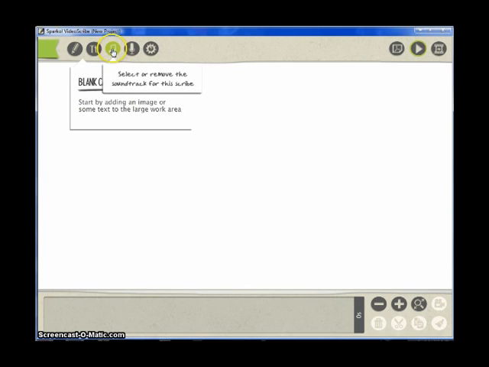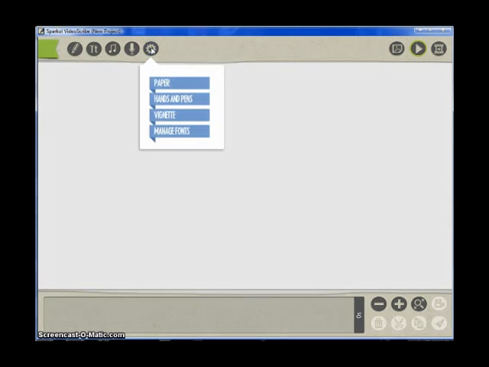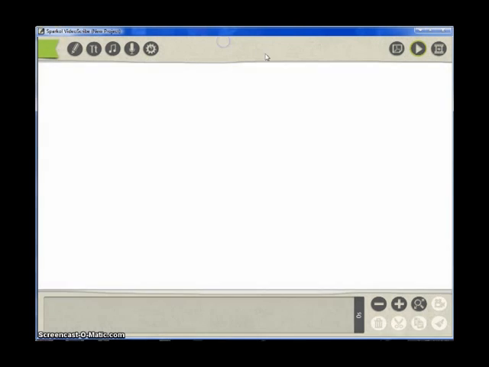You can add in or delete soundtracks for the video. Here you can actually record right into the software about this video that you're making. And here you can change the paper, the types of pens and the hands that you use, Vignetta, which I really have no idea what that is, and the type of fonts that you can use. Here, this is if you want to make your video into an ebook, you can press this button and it will produce it for you.